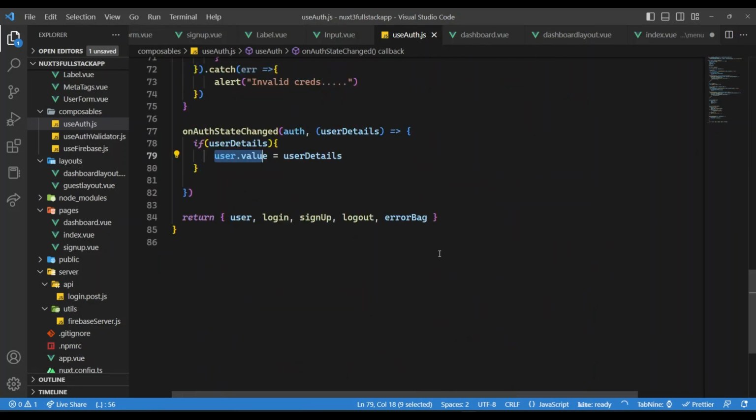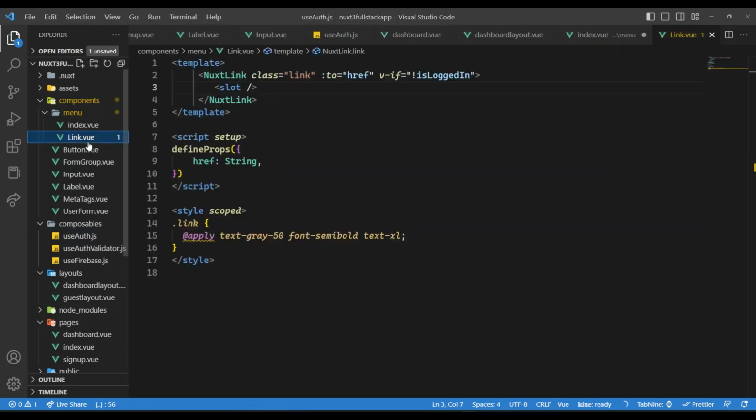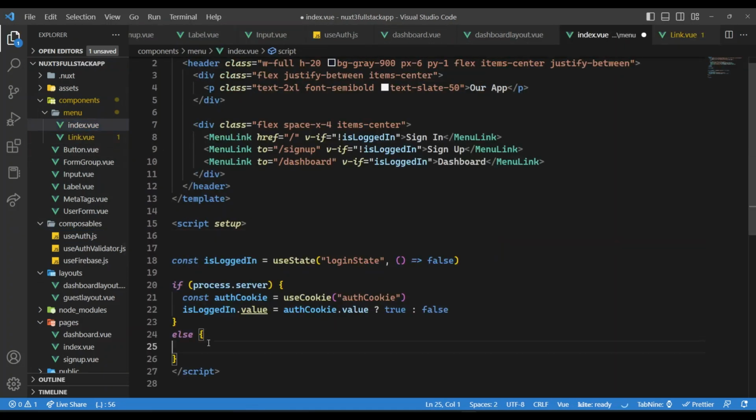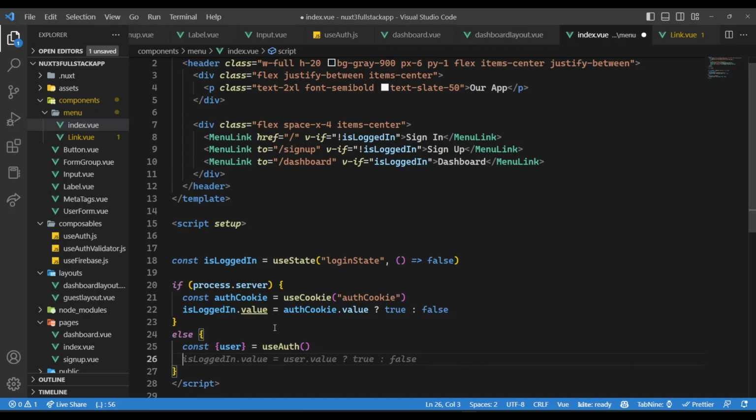So what I'm going to do is I will just need this user inside the menu. Where is the menu? Here. So in the index, what I need to do is, if this is not server, if this is a client, then const user, I will get it from use auth, and here I need to make this either as a watched state or as a computed property, something like that.